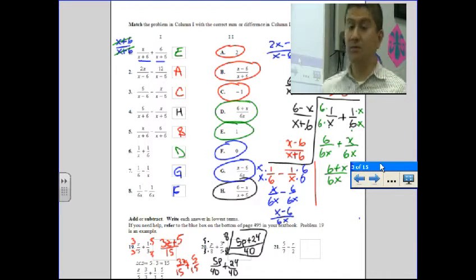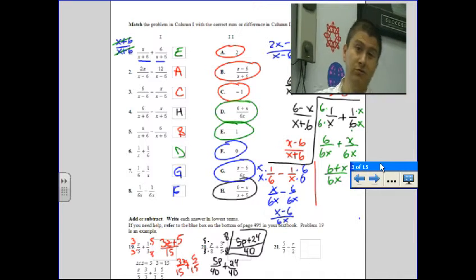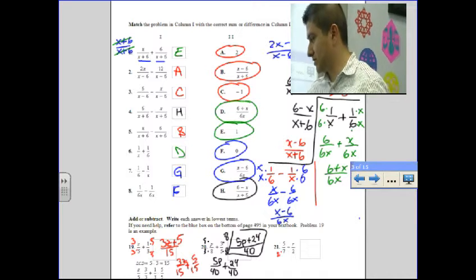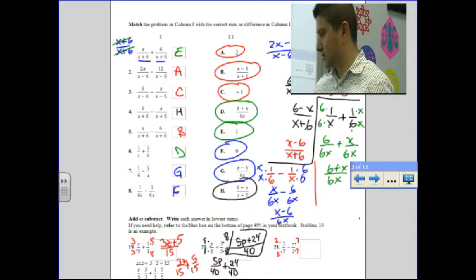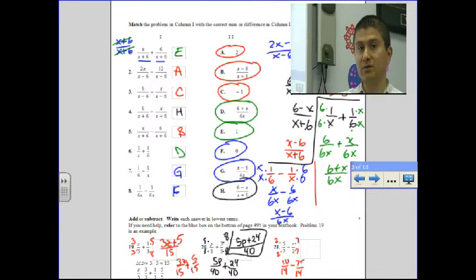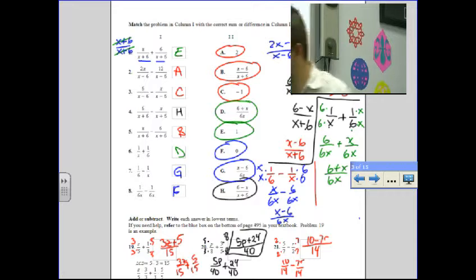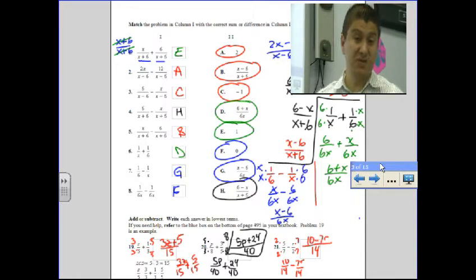21. Common denominator between 2 and 7. What is that? 2 and 7 can both be turned into 14. So multiply that by 2, multiply that by 7. So I get 10 over 14 minus 7r over 14. Once again, I just combine the tops, put them side by side as one expression. Then you're done. Right? Not too bad.